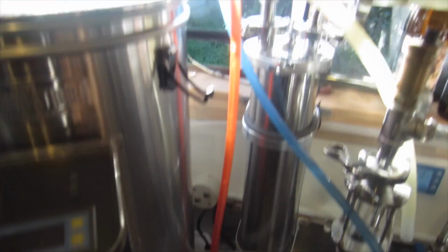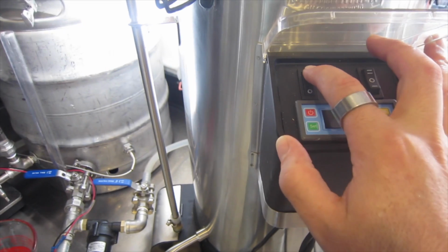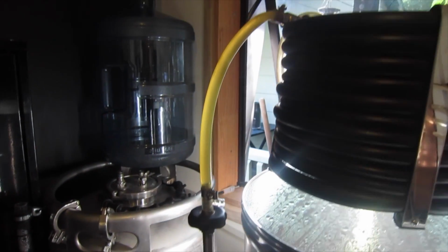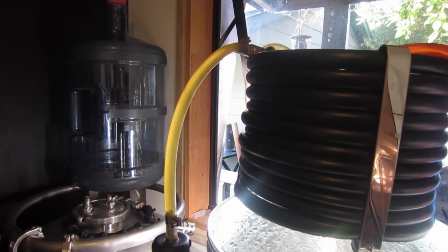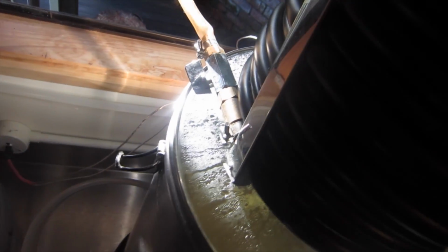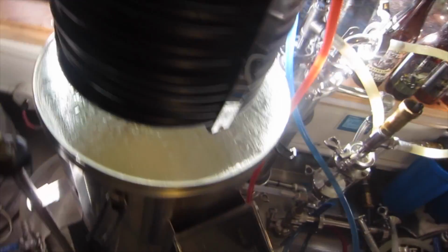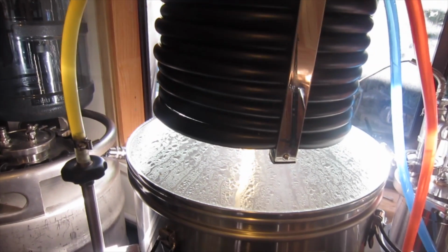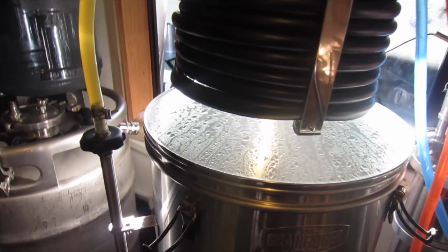Okay, so there we go. We've got counterflow, we've got water coming out. And all I need to do is turn the pump on, and we should end up getting... Oh, I'll turn the tap on over here. There we go, we have recirculation. Now I'm just pumping this straight back into the kettle and cooling down the whole volume.